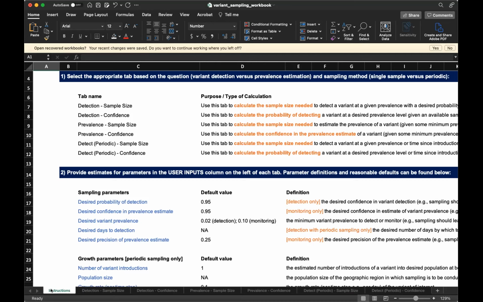I do think that there are some parameters that we're starting to get a better sense of, like, for example, in the periodic sampling case, those growth rates. I think there's been a lot of work already on estimating what the growth curve looked like for the alpha variant, and what it looked like for the delta variant. So one common use case would be to plug in those growth rates for an alpha, for a delta, for an Omicron, and compare what your sampling would need to be. And then you can say, do I want to be prepared for an Omicron, or am I okay being prepared for a more alpha-like variant? And again, using that to inform a sampling decision that's based on lots of different factors.